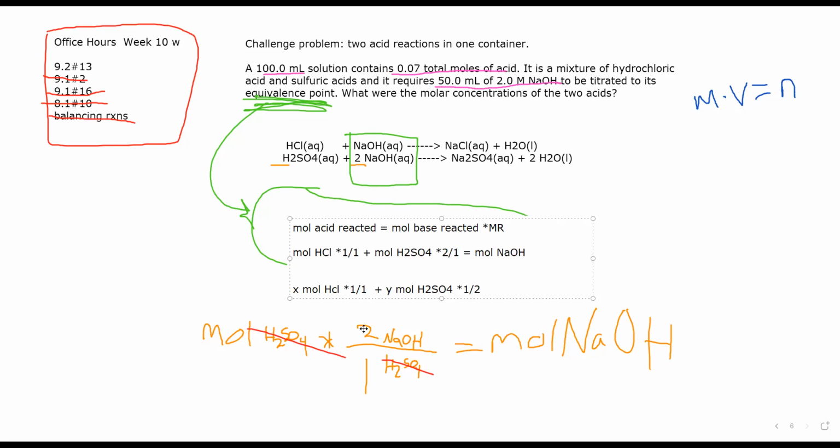When we get used to this, even me, I get used to doing these problems. I'm just clicking through in my brain real quick. I'm like, oh, it's a 1-to-2 ratio. If you don't slow down, if you don't have the ability to slow down and do this type of unit analysis to make sure you've got your mole ratio correct, you're going to be banging your head against the wall. You're going to come to me and ask for help, and it's going to take me like 15, 20 minutes to find your mistake because it's such a subtle mistake, but it's so important.